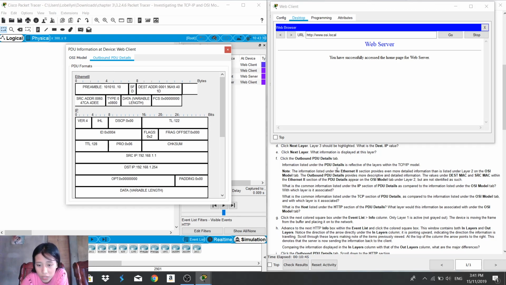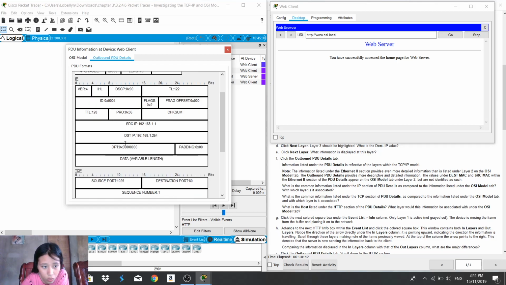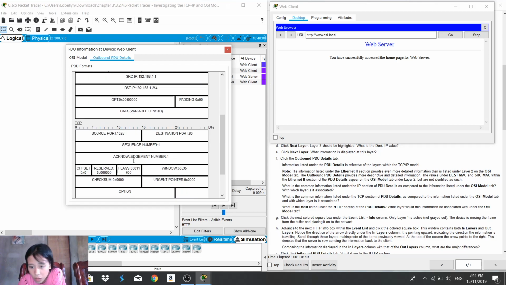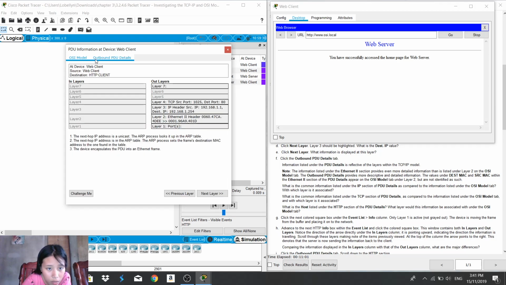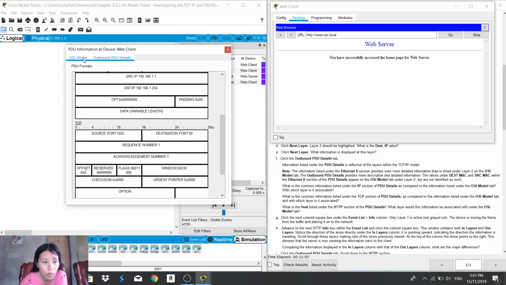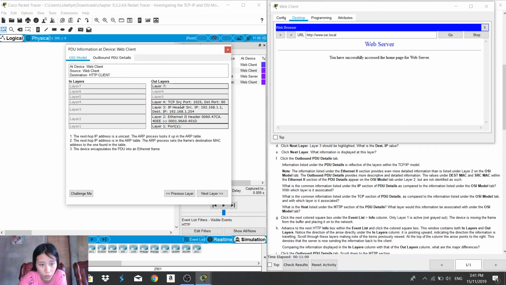The common information is source port 1025 and destination port 80, which is in layer 4; the OSI model also has source port 1025 and destination port 80.